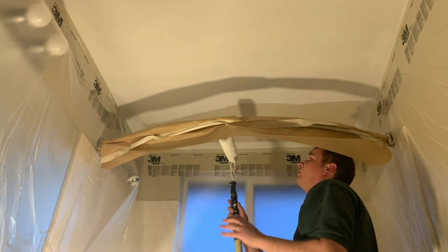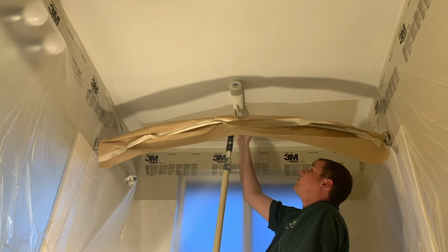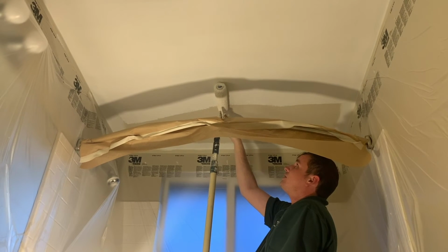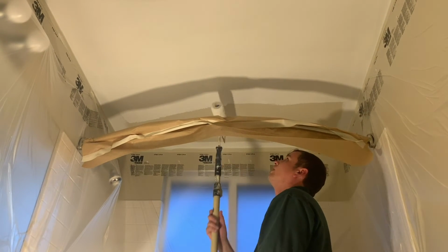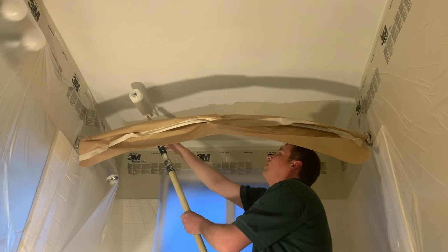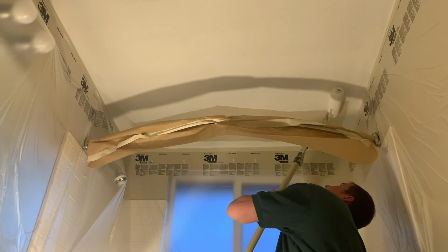And one other thing I could mention is, if you notice how I have my roller, I've got the outside of that arm here always to the right of what hasn't been painted yet. So what I like to do is keep a little bit more pressure on this end, and then it's going to leave this end to smooth everything out as you're going along. Whereas if you really take this and press that end along, you're going to get runs in that. Whereas if you keep the pressure on the arm side of that, or towards where you're going, you're not going to run into that as much.